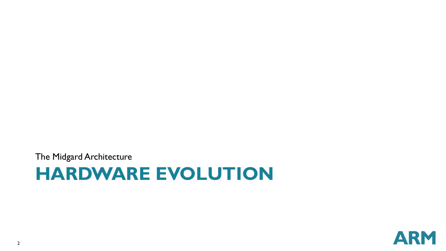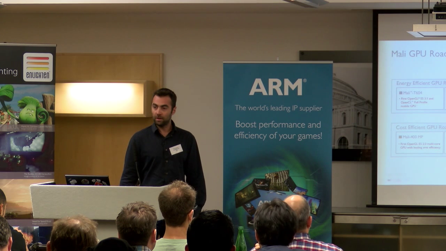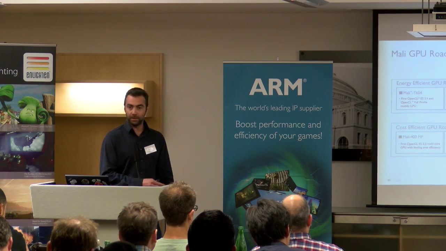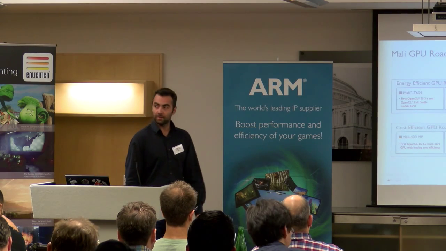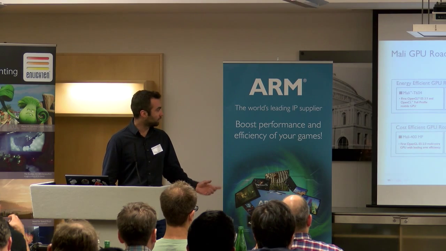So let's have, first of all, a quick look into the hardware evolution of Mali GPUs. As you can see in our roadmap over here, we have split it in two parts, in the energy-efficient GPUs and in the cost-efficient GPUs. And we have identified from a quite early stage that the mobile market is quite big and there are quite different requirements according to the device that is being used.